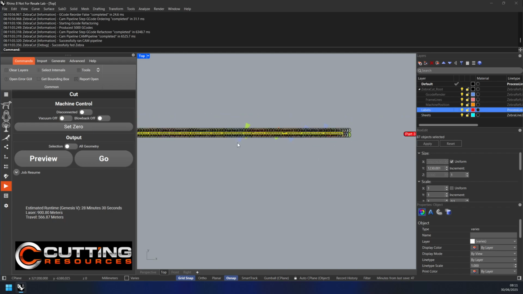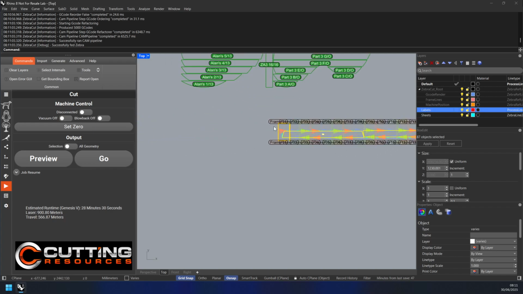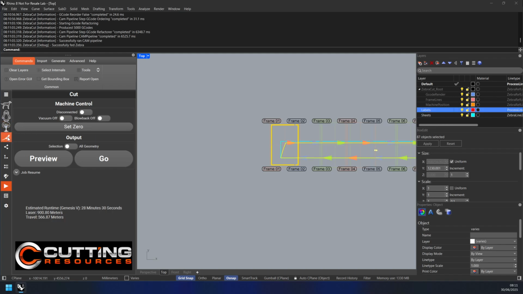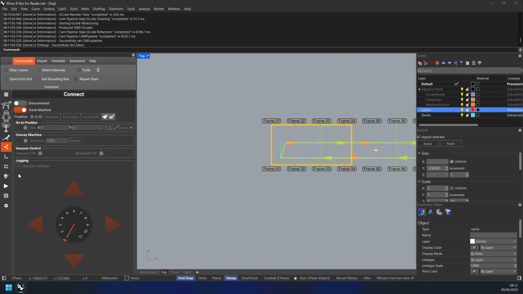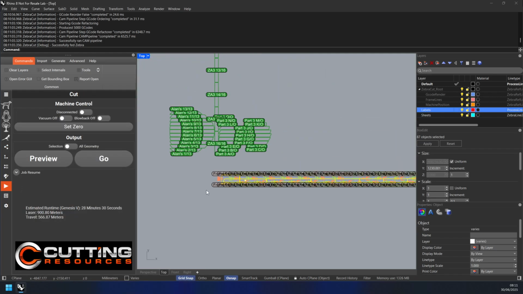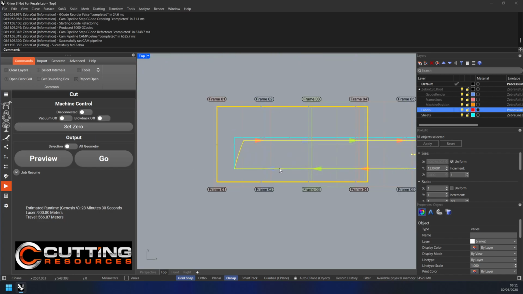And that's because my machine is actually very small. My machine is currently set up to be just 2 meters long. And if you had a 6 meter machine, we would get a very much different number of frames.